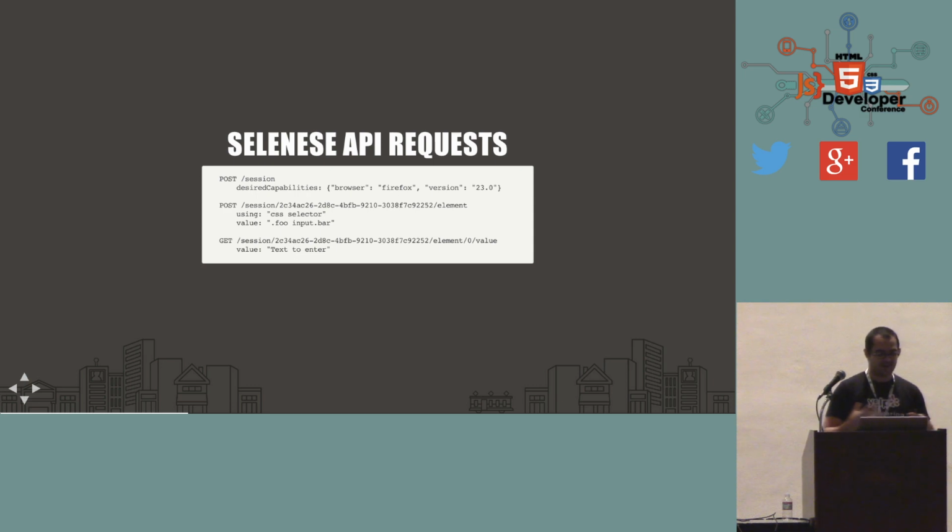What's underlying behind all of this is a REST API that's defined for Selenium WebDriver, which is great because it means that the protocol is language agnostic. People can write their own libraries. They can write proxies on top of this library. But this is generally what the requests look like. So in this particular case, we're getting a new session, and we're specifically asking for Firefox. Then on that session ID, we're starting to select some elements and maybe populating them with values.